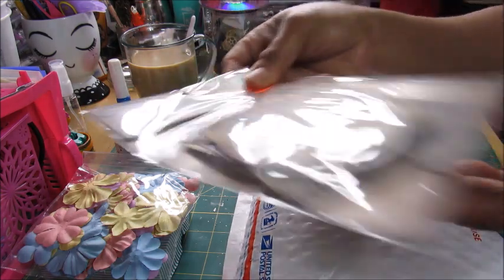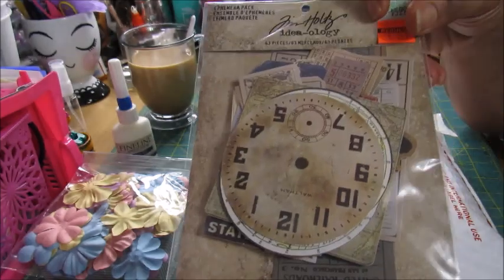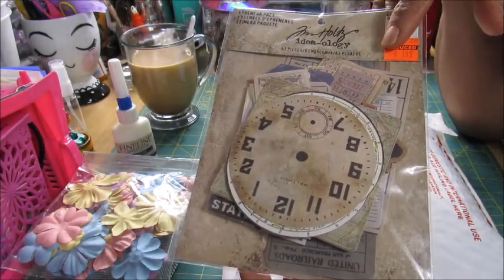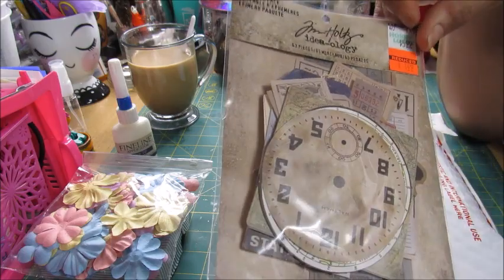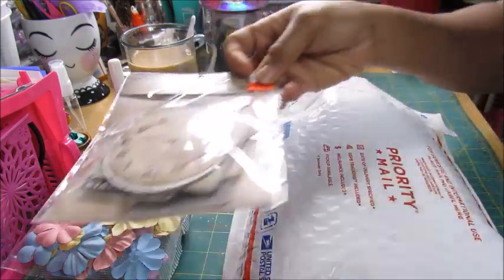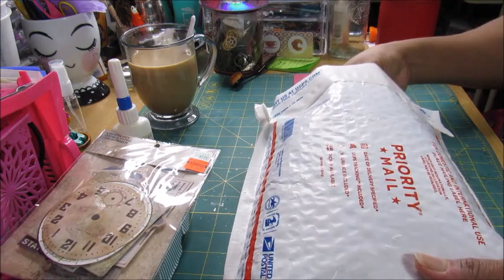Okay, she sent this mixture of Tim Holtz. I guess since I have all those Tim Holtz alteration dyes, she knows I'm a Tim Holtz fan. And I love these. And of course, you know where they're going. Junk journal. Yes, please, believe it.